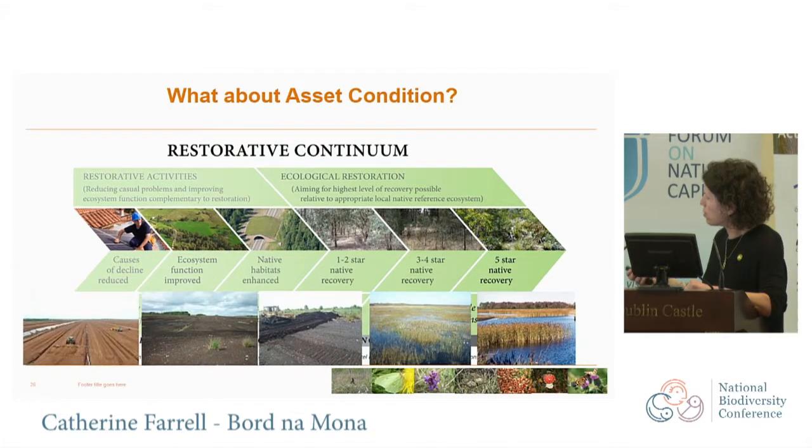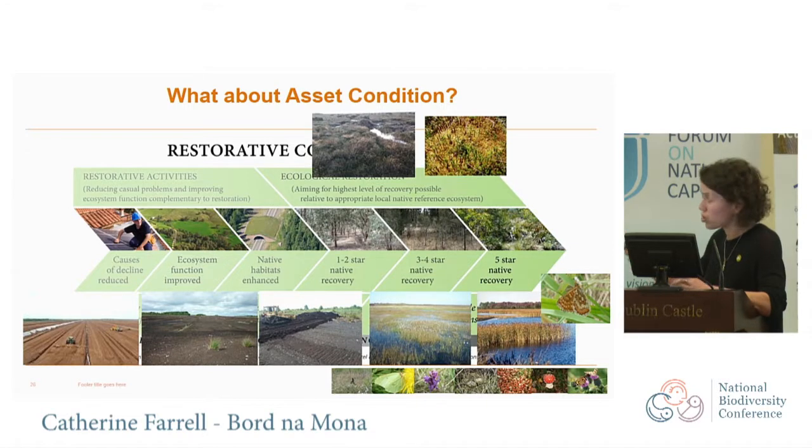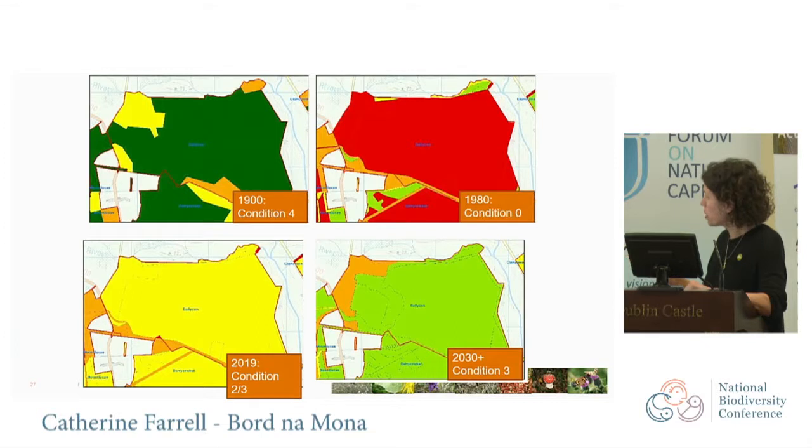And how I see us applying this would be that we've active peat production out here, then we stop peat production, we do our rehabilitation with our fantastic fleet of dozers and diggers, then we get to this state here where we have native habitats enhanced and hopefully getting further along as time is added, nothing added but time. And then these fantastic things like marsh fertility, and of course we would have a different trajectory for the raised bogs. So what we're talking about from this is that we would have developed condition layers, conditions that we could talk about, which would have been our intact peatland, our industrial site, rehabilitation happens.